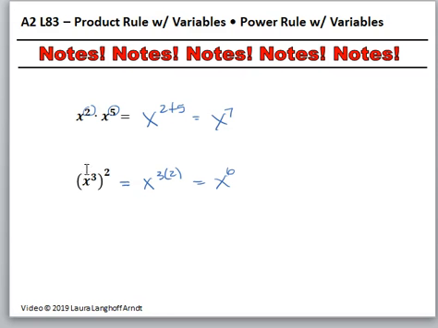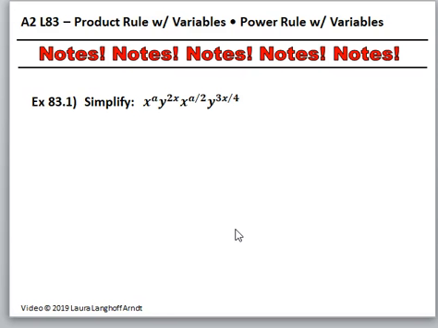Remember, when we multiply our variables, we're going to add our exponents. And here, when we use the power rule, when it's 3x to the 3rd to the 2nd, then we're going to multiply. And this little way of writing with parentheses is kind of my way to remember that when we have parentheses, we multiply. The biggest mistake that people make when we do this is that they don't add and multiply at the right times. So you want to remember that. All right, let's get going.